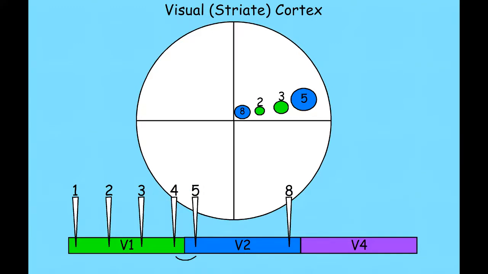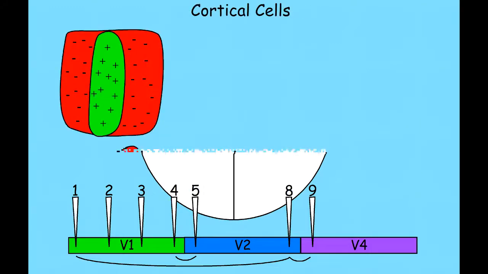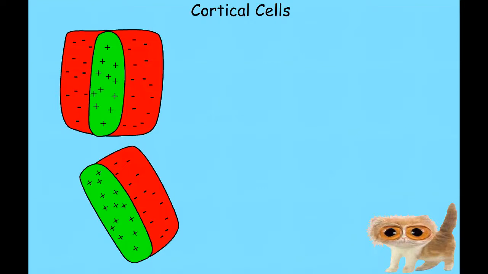Finally, when we look at projections onto V4, we see that pattern repeat itself again. All right? So high resolution to high area, low resolution to low area, high resolution to high resolution area in V4, and we start to see the emergence of a lot more specific feature extraction cells as we start to travel that pathway in V1.